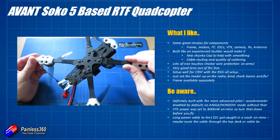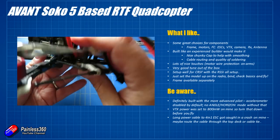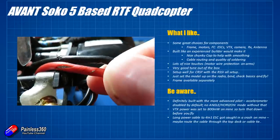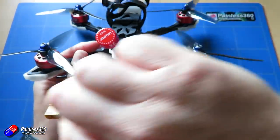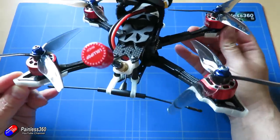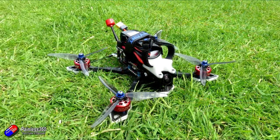The only other problem I had was that in one crash the battery was ejected and pulled the power wires from the 4-in-1 ESC into one of the props, which sliced them up. I'm going to have to pop the top off and replace those wires — probably do a smarter routing or add a cable tie or two to keep them out of the way of the props. But as the first quad I've ever had from Avant, I have been very very impressed. This is a beautiful frame, really well put together with a lot of thought and care. The little touches and the tune on here make it an absolute pleasure to fly. If you're looking for a quadcopter that's been built with care and building it yourself isn't something you're interested in, this is definitely one to look at.